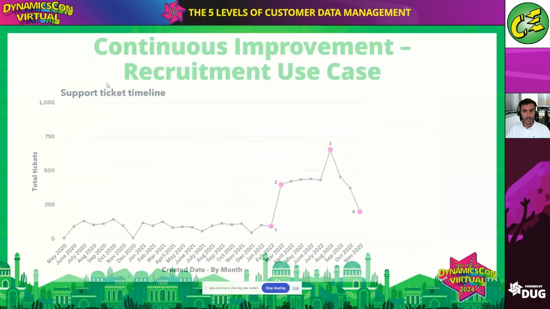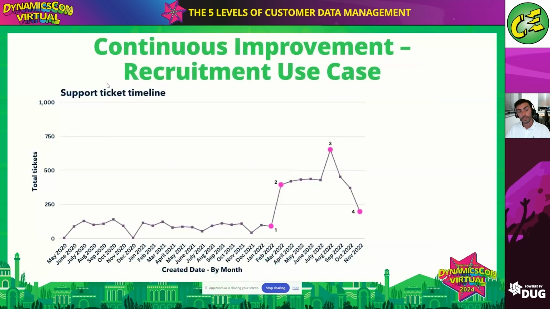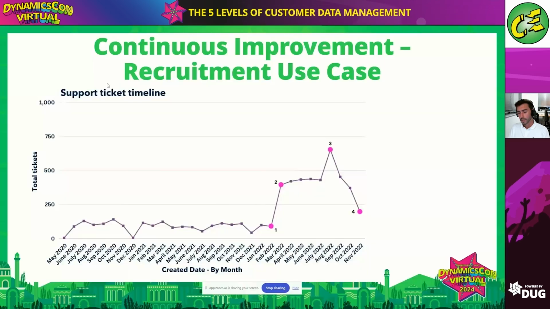So let's have a look at another use case. Let's look at level 4, which is a continuous improvement. And this was quite interesting because in the recruitment world, there's a lot of data flowing around the ecosystem. And I think that's when it becomes really quite challenging. You see that in the not-for-profit space. You see that in the recruitment space, hospitality space. And financial services, you just can't afford to get it wrong. So it's really important that we're continually improving our processes because there are such high volumes of data coming into the ecosystem.